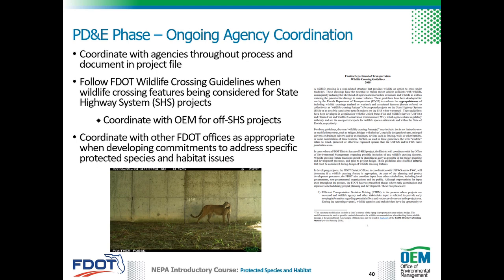In cases where an FDOT district has an off-system project, the district will coordinate with OEM regarding possible inclusion of any wildlife crossing features. When making commitments to the services or FWC to address specific protected species and habitat issues of a project, it is critical that appropriate internal coordination efforts within the district, for example, design, permitting, structures, construction, and maintenance offices, are completed before such commitments are made.